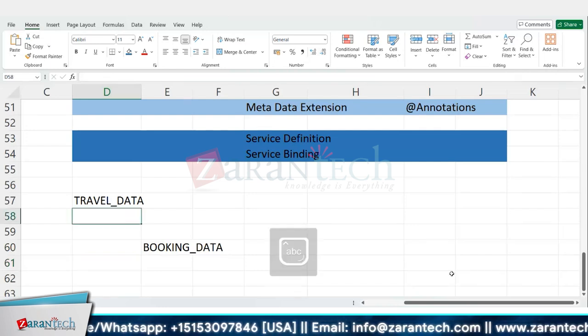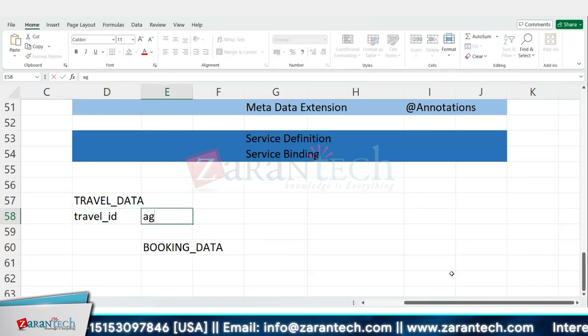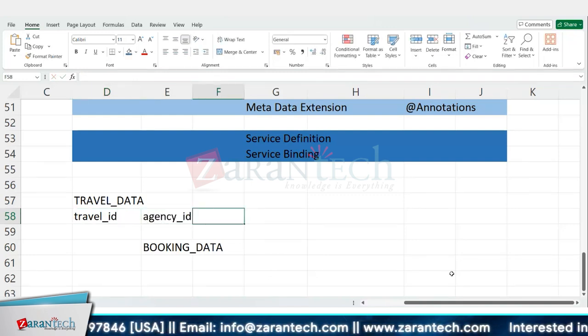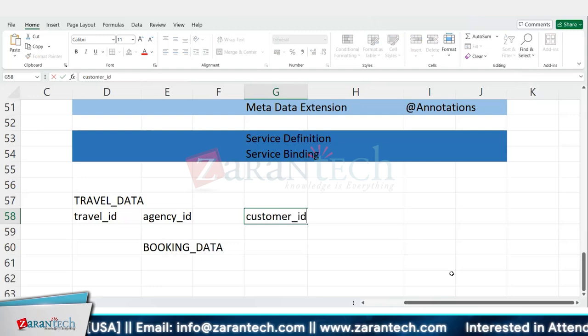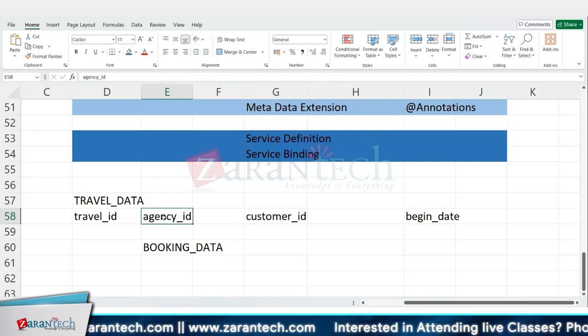So here my travel ID is displayed and agency ID is displayed and customer ID is displayed, begin date, all the data is coming, that is okay. But by looking at this agency ID, this ID will not help. If I wanted to get more details about this agency ID, should I extract the data from the agency table also or not? Yes, sir.